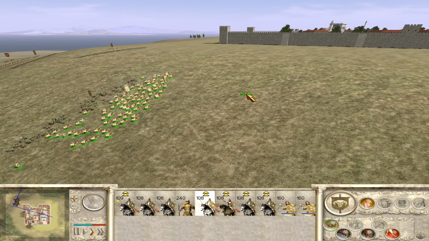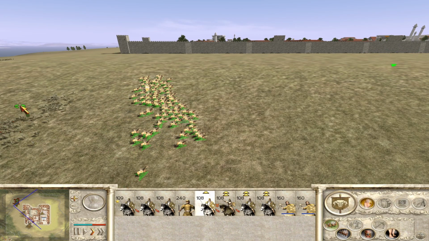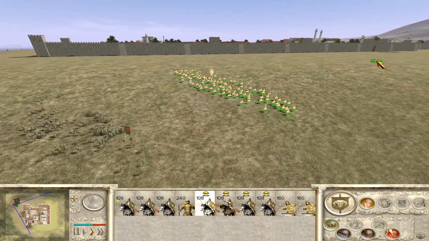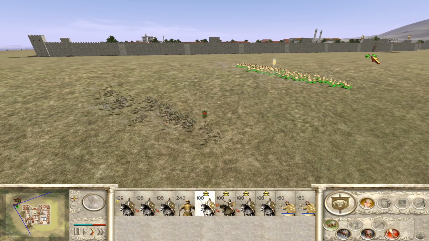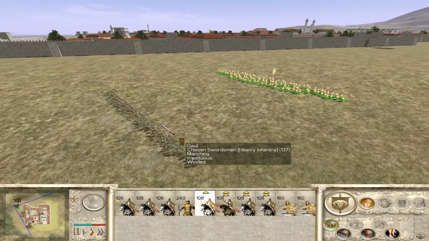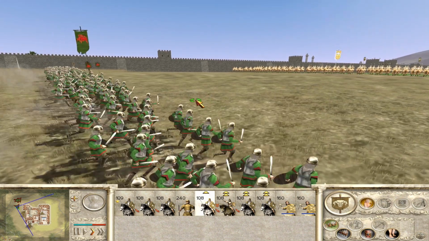Okay. Let's not get stuck up in a fight with them. We're gonna get out of here. Kind of walk, run, walk, run, walk, run. We want to lead them back to the slingers. We want to give them a chance of catching me. Not really a real chance. They're very slow because they have all this armor on.